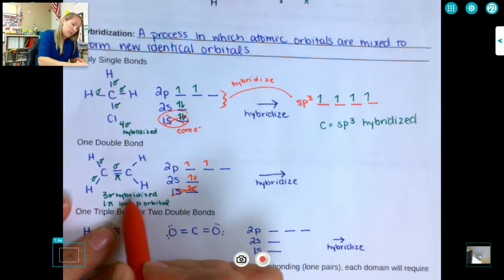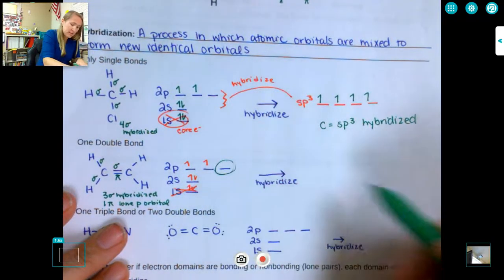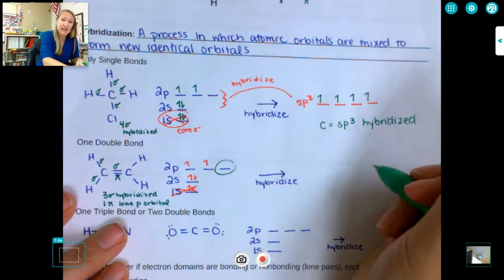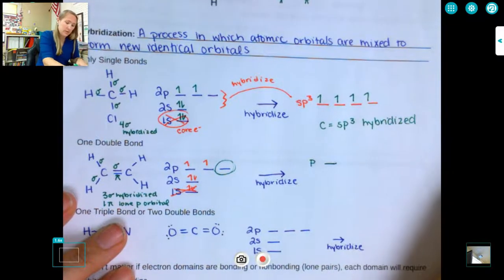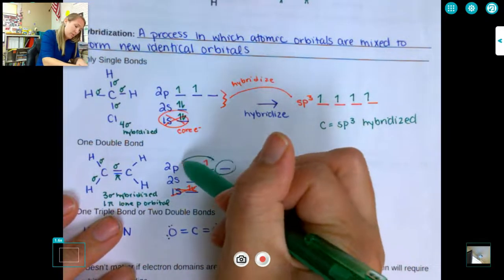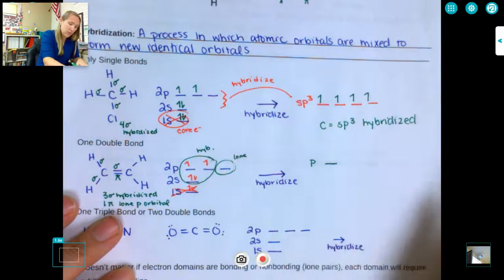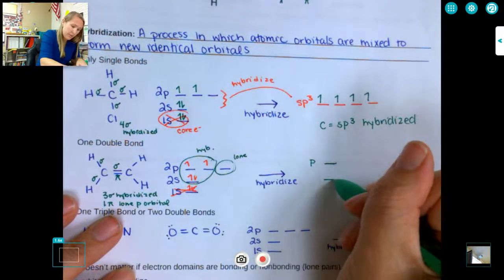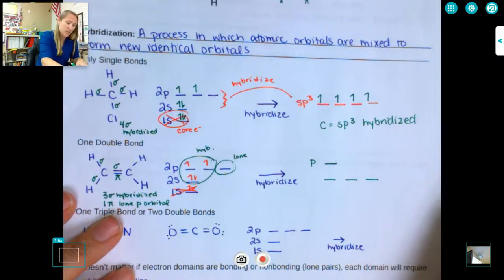I have 1 lone p orbital. So that means one of my p orbitals does not hybridize. It stays by itself. So I'm running out of colors. This guy is going to stay by itself. And it's going to stay at a higher level. So I'm going to have my p orbital here. Okay. And then these 3 are my hybridized orbitals. These 3 are going to hybridize. This guy stays by itself. So I'm going to have 3 that come to equal energy level and mixed to make identical orbitals.